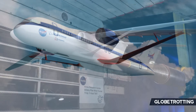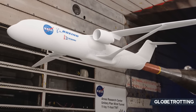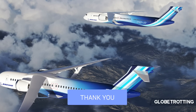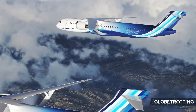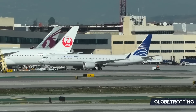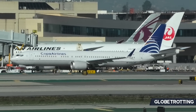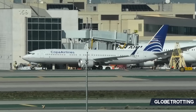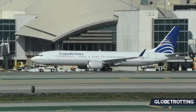Let us know down below in the comments. And if this isn't the aircraft you believe would be best suited to replace the 737, we'd very much like to hear your solution as well. Surely you'd agree that Boeing would not be able to re-engine the 737 MAX once more. Given all the complications experienced with doing such a thing more than a decade ago, you would expect them to move forward with something totally different and radical, and a lot of people agree that that will be necessary for the planemaker.